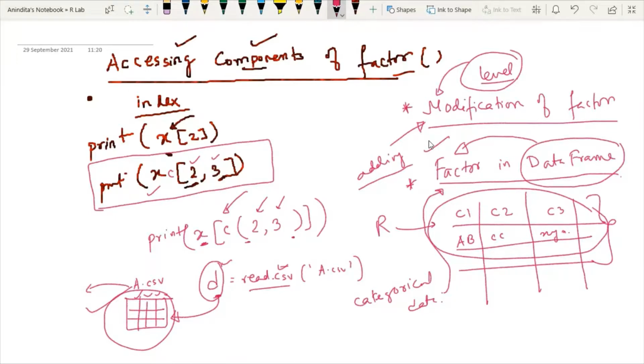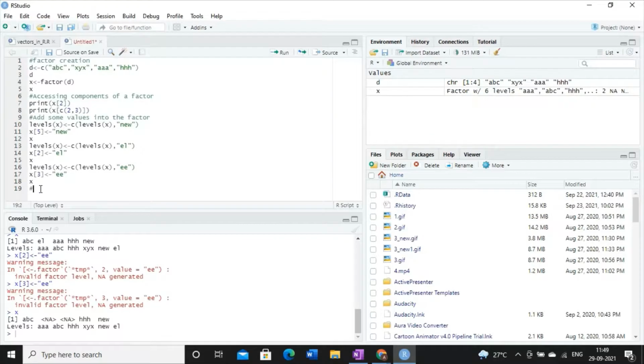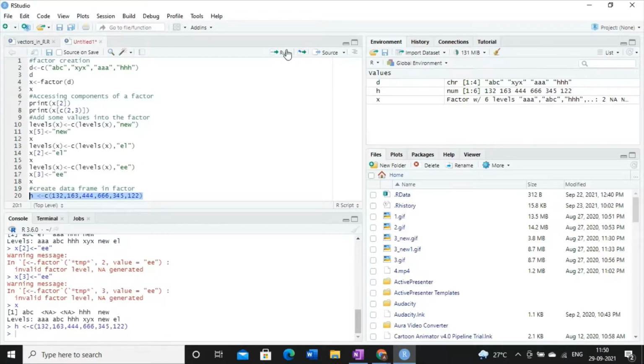Now here the question is how we can create the data frame on a particular factor. So now we are going to create data frame in factor. I'm creating one by one. I'm just creating a fresh factor. How to create a factor? First, we have to create one vector. For creating a vector, I'm taking one variable and using the combine function, and within this combine function, I'm taking some numeric values like this. Say these are the numeric values that I'm having. So my vector is created. Let's execute this one. So this is the first vector.